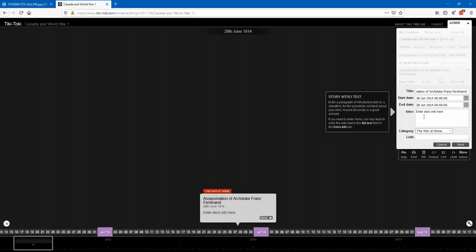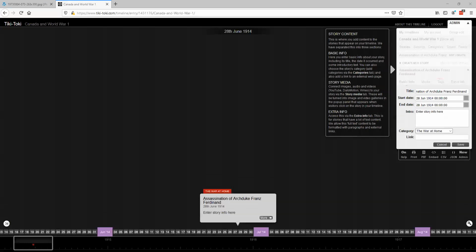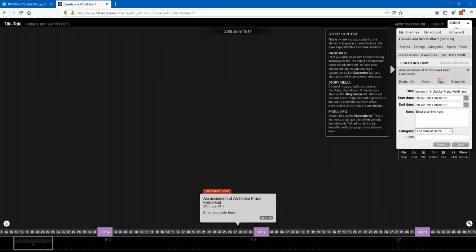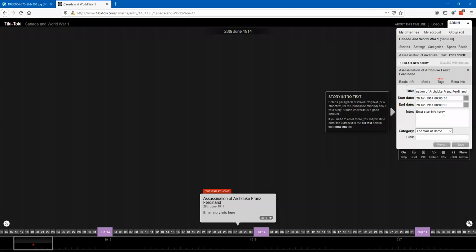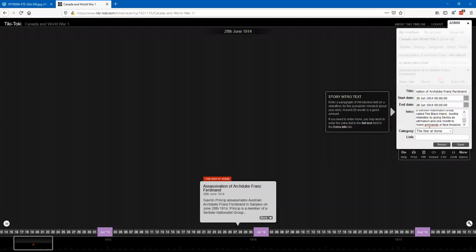And now the story info is where you're going to explain things to people. In order to explain things to people, I think it's easiest to put it in the intro. We can put it in other places. So to put your data in, I already have a bunch of stuff saved. You can see here, I already did my research. You can type directly into the box, but what I'm going to do is copy what I already have done. And see, I can type right in here if I want. So you can enter right there, but I've entered somewhere else, so I can just go Control-V to paste.